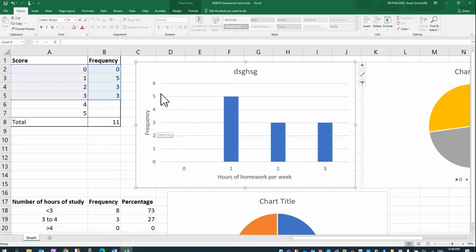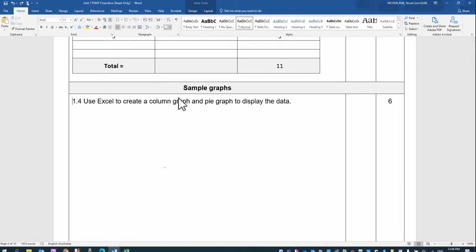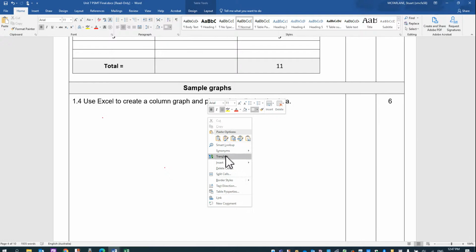So you've got two options to copy. You can either press Control-C on your keyboard, or again, I said in the white space, don't forget, right-click, copy. We can do that. Okay, go back to our assignment, and we're going to click below the writing there, so it's in the white space, and go paste. Now you can go Control V to paste, or right click paste.